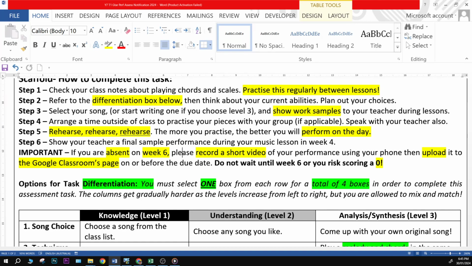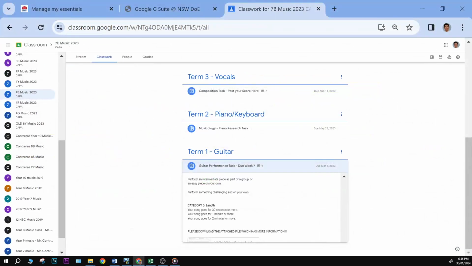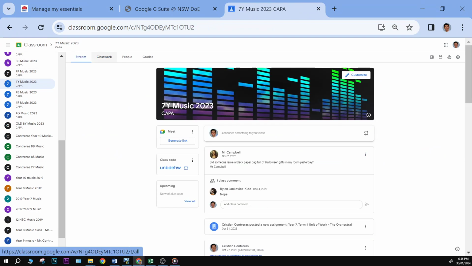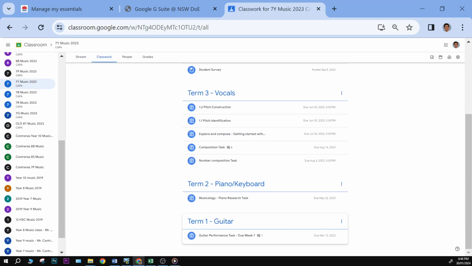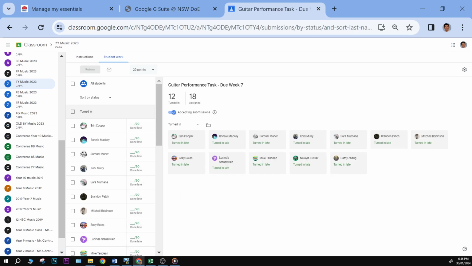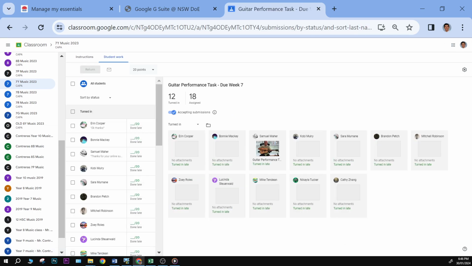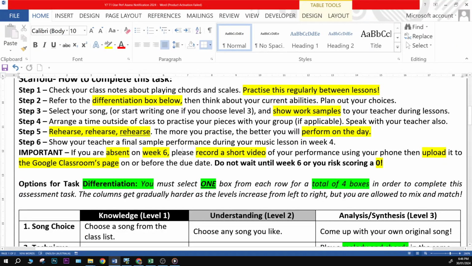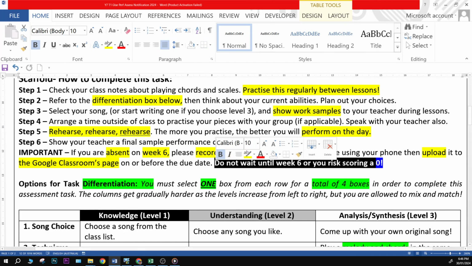Just let us know, please, well ahead of time, and we will arrange a makeup or a scheduled time for this. But if for any reason, heaven forbid, you can't make it on the day due to an emergency, that's okay. That's what Google Classrooms is for. Okay, so find your Google Classrooms class, which I'll talk about a little bit later on. Go to classwork, go to Term 1 Guitar, and then you can submit it right there and turn it in like our awesome students in the past have done. Their videos are right there. Okay, they've done the right thing. No marks are deducted.